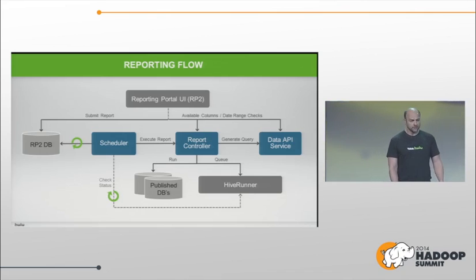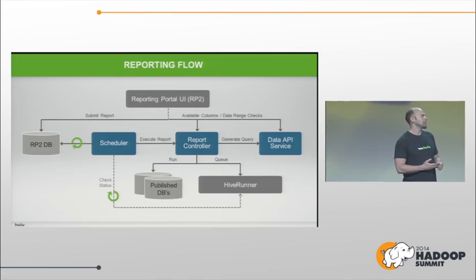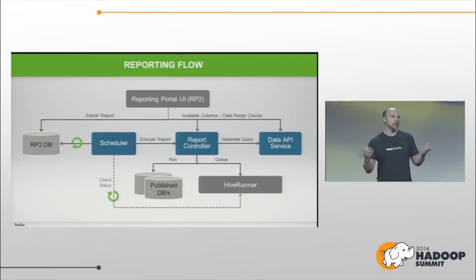But what this thing does, you pass in metrics, dimensions, filters, you pass in date ranges, whatever data you're looking for, and it gives you back a query. It'll tell you this data is available in Hive, and here's the HiveQL to execute it, or it'll say it's available from this list of 5 tables in MySQL, and you have to join them. In some cases, it has to aggregate the data itself as part of the query, or it has to do a union of data that it got from various different places for the different date ranges. So it's essentially a query generator that works for MySQL, SQL, and Hive.